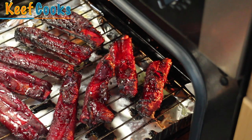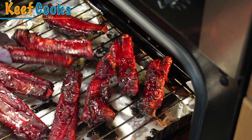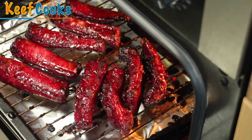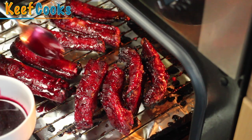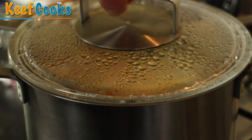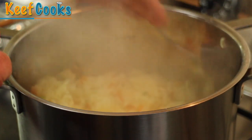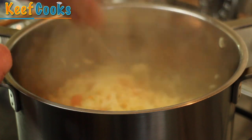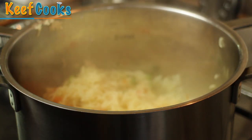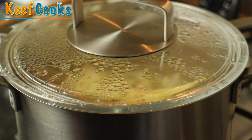The meat's had its 30 minutes and oh, look at the colour of that — that is amazing. I'm just turning them over and spooning a bit more of the marinade on them, and I'll give that another 10 minutes and then it's pretty much ready. The rice has had its 10 minutes so I'll turn off the heat, give it a little stir, pop the lid back on and just let that sit for another 10 minutes.